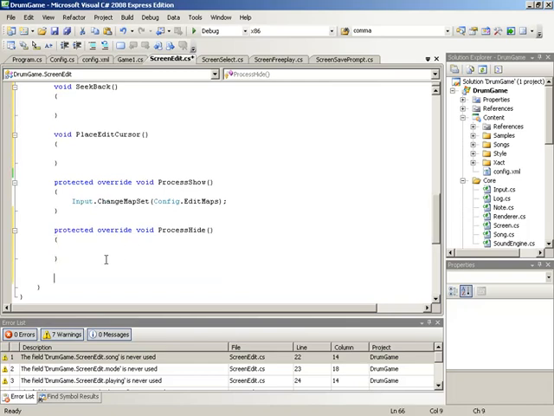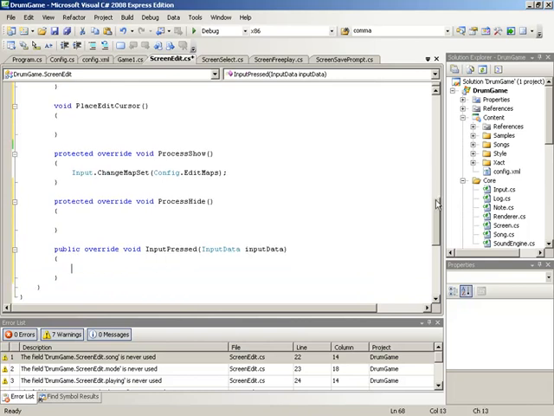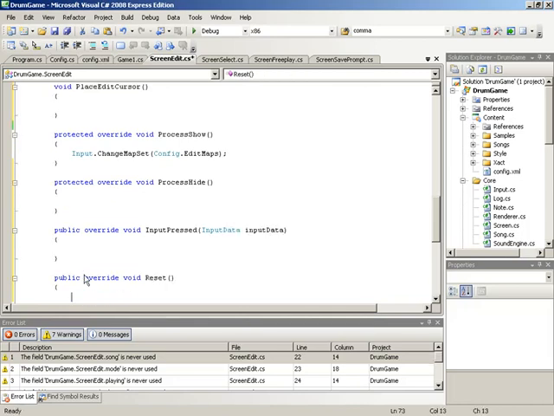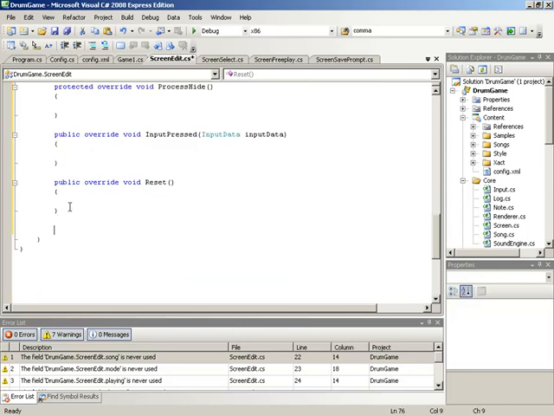All right. After process hide, we'll need to do some input handling. So we'll override input pressed. And again, we'll pull out the call to our base.input pressed. And of course, this is going to be where we'll be doing all of our input handling. Our edit mode is also going to need to handle reset. So we'll add an override to reset. And we'll do things like get the current song loaded up and ready to go. After reset, we're also going to need to address update. So we'll have an override for update. And that way we can observe the passage of time and make sure that our song itself advances in time.